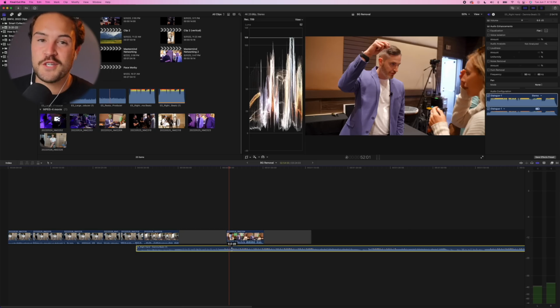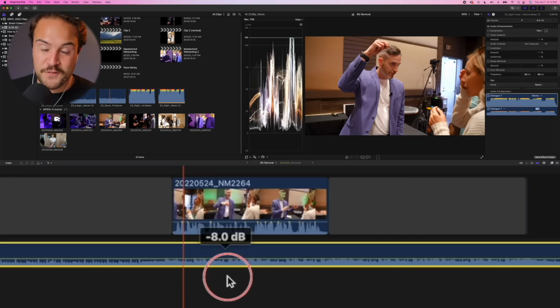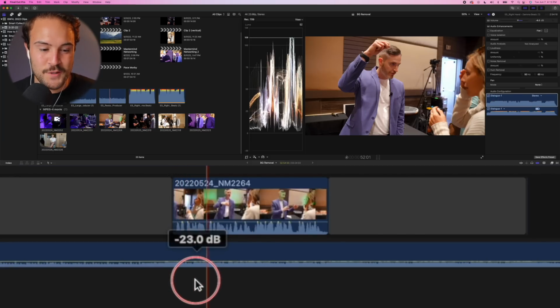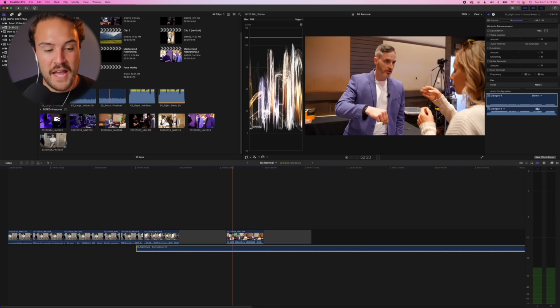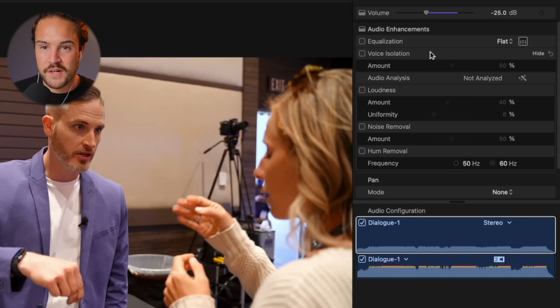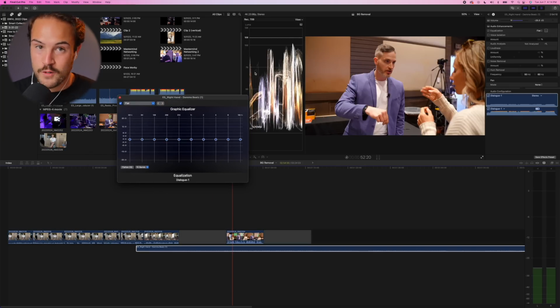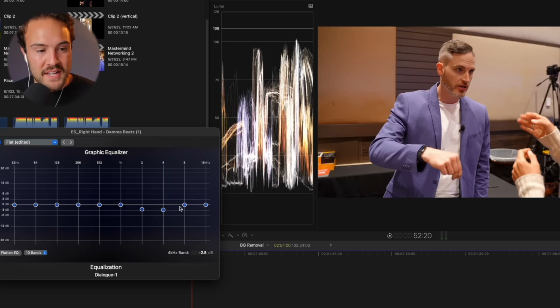So here's what we need to do with the music to make it sound really, really good with his voice. The first step is we're just going to quiet down the track a little bit so we can edit it to the voice. The next step is to select the music track, and then go up here in the audio inspector and mess with the equalizer so that it's not clashing with his voice as much. I'm going to keep this super simple. I'm just going to play the clip and then drag this down a little bit in the higher ends so that his voice is going to stand out a little bit more.